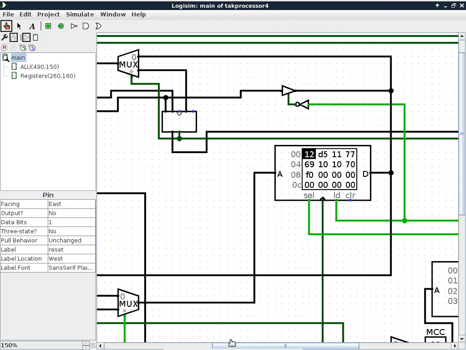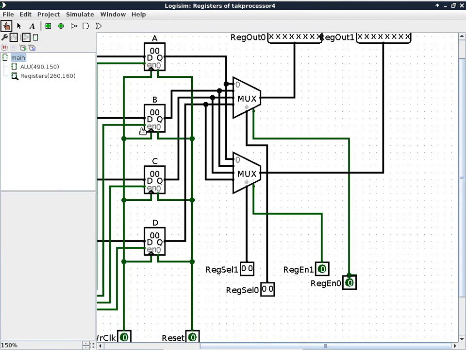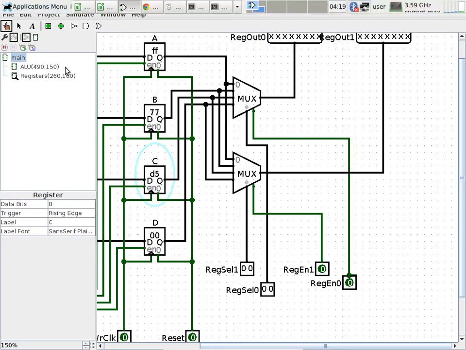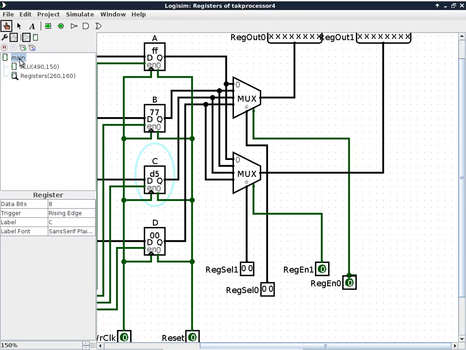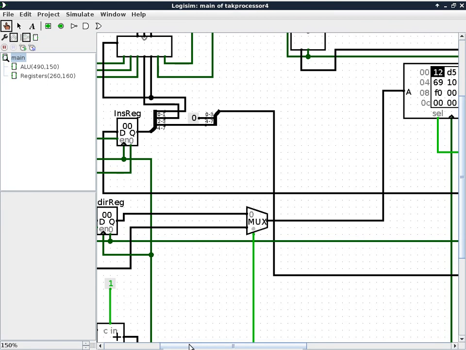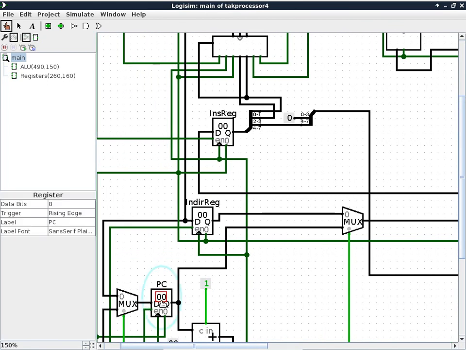Now, if you do want to save the entire state and do stuff like that, you can, because even the registers in the register bank here can be doctored. You can change this one to FF, change the next one back to whatever we want it to be, 77, DF, D5, and whatnot. So now you can actually restore the values in the registers. And once you are done with this step, you can go to main and then doctor PC, the program counter, to a certain location.